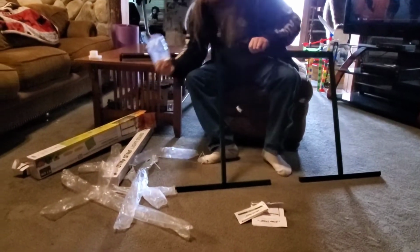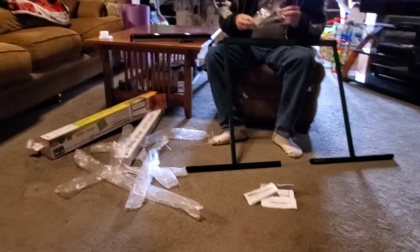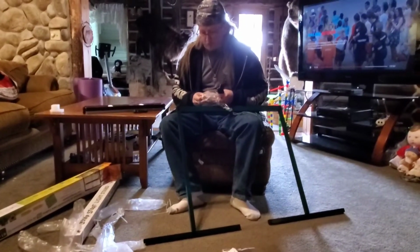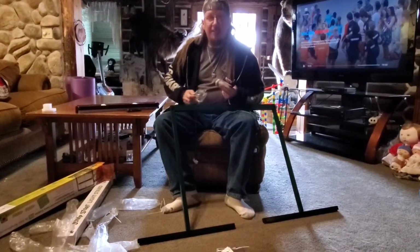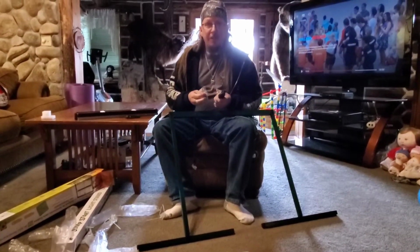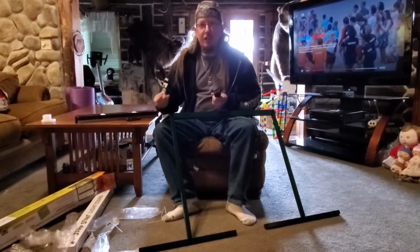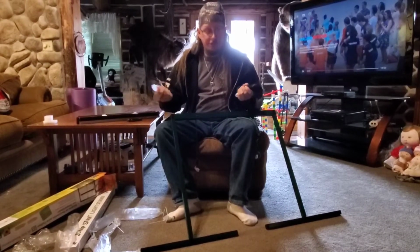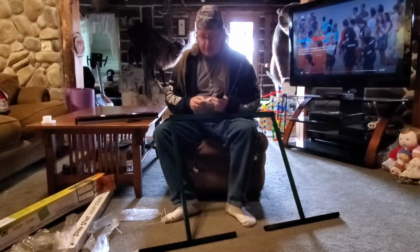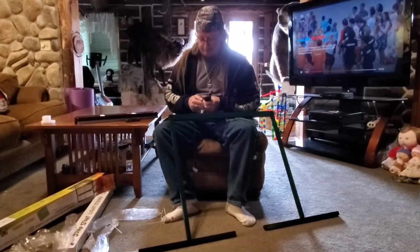Look at that mess on the floor. Holy cow. There's less stuff here than what you usually order and try to put together. What are you trying to say? Bookshelves that have no instructions, it's just pictures. I would never do that to you. Yeah, okay. Sure.